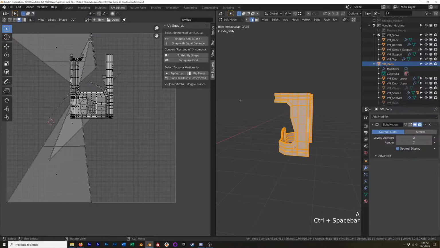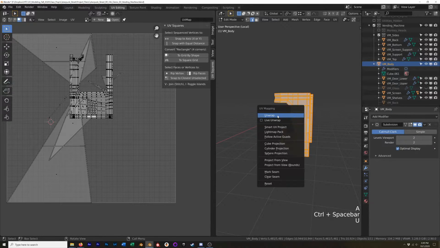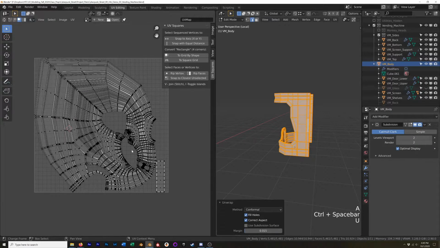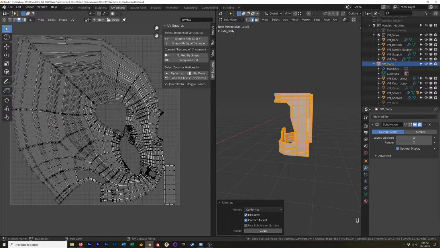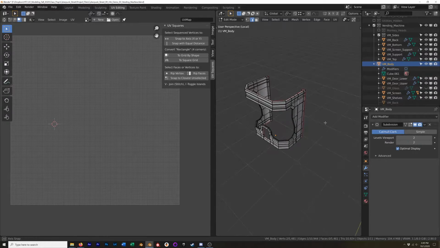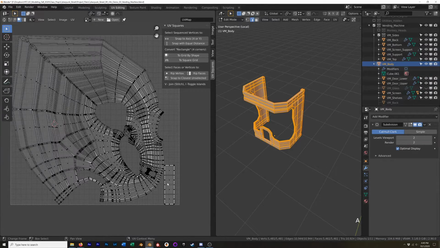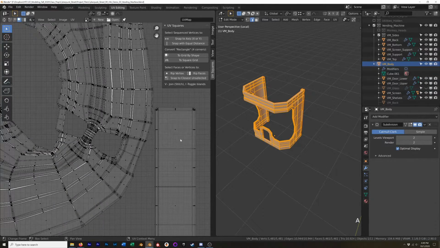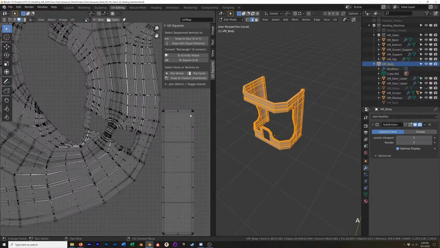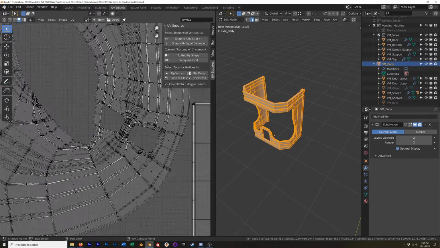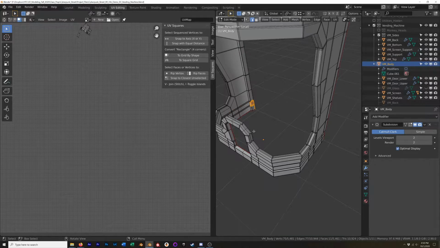So let's check our work. So unwrap. And okay, so this unwrapped is one big island, which means I missed an edge somewhere. But you see that our little panel unwrapped perfectly, so that's good news anyway. All right, so let's figure out where we missed edges.